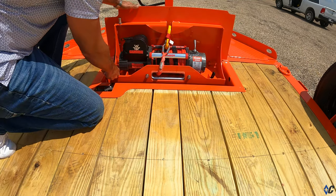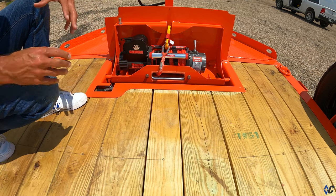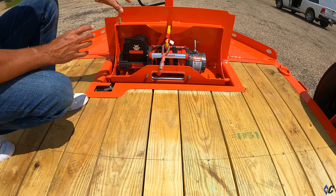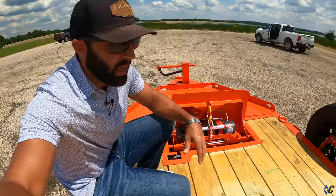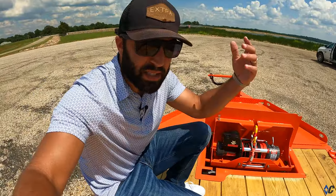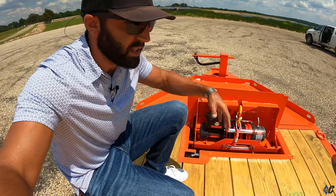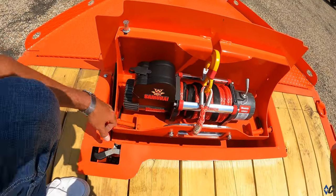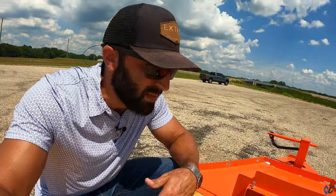Once you open it, you simply slide the two pins in place and now we're locked out. We have a lot of questions around the strength of the assembly — we have designed and tested this box brutally, tested this winch assembly beyond the capability of the 12K winch, to comfortably rate it at 12,000 pounds. It comes with the 12K Samurai winch and it's going to do everything you should be able to do with a 12K winch. It's got one-inch pins in the back and one-inch pins in the front — it's not going anywhere.